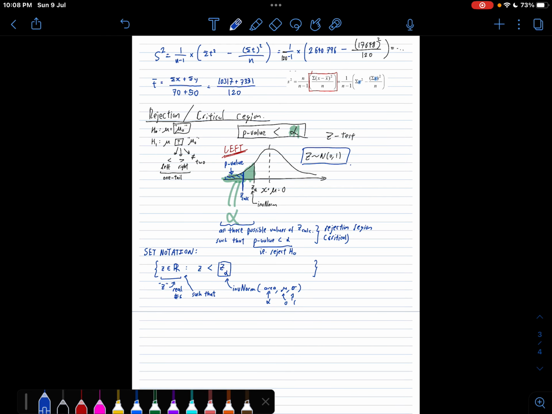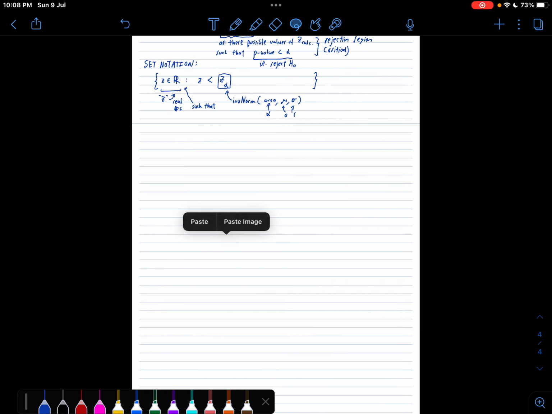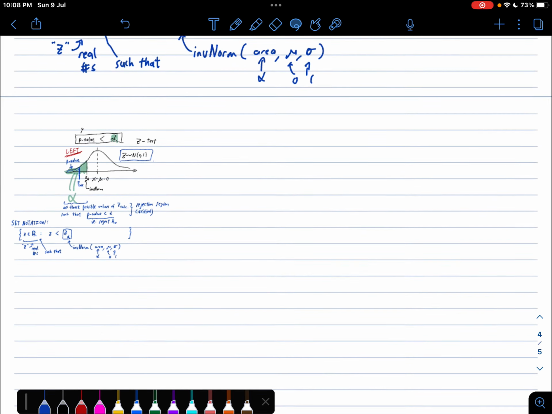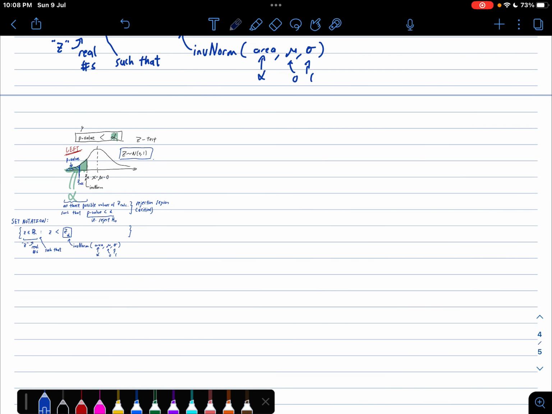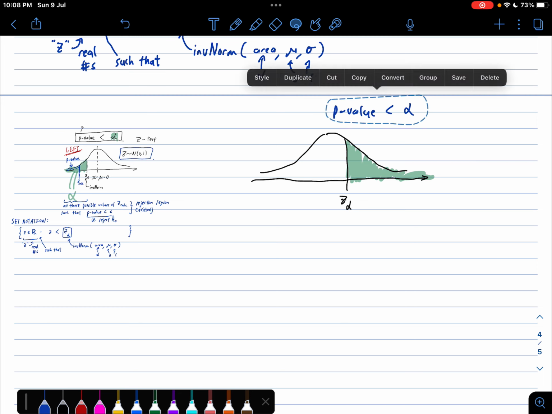What if it's a right tail test? Just reverse the picture. Let me show you. I'm going to copy this. I'm going to paste this. I shrink it down. Then now I'm going to do a mirror image. So it will look something like this. Instead of having a p-value green color area being left tail, it will be a right tail. So something like this. Okay, and then this value here will be our z alpha. Then you want p-value to still be less than alpha. This rule is still obeyed no matter which tail test it is.